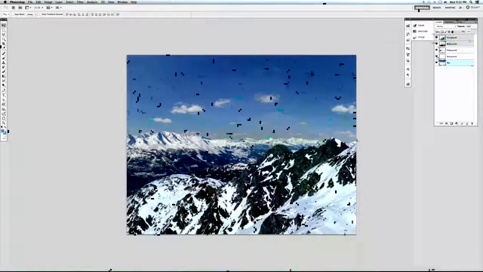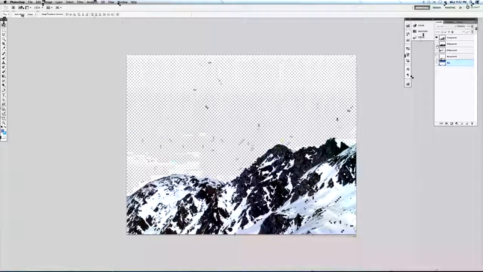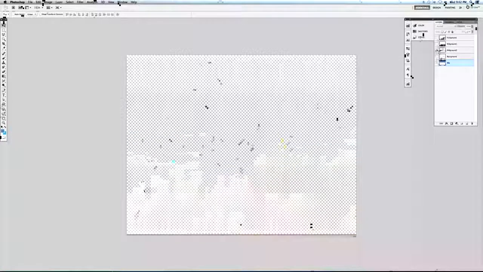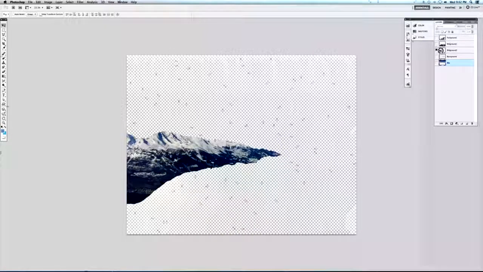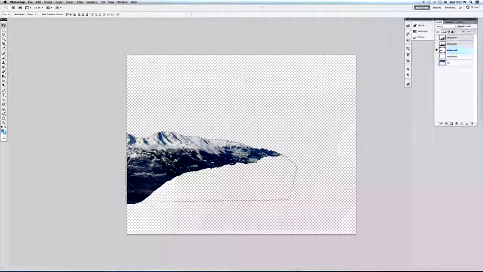Let's extend the background image so we have more room later for animation. Let's select the mountain. Then let's select the lasso tool. Holding Alt, let's deselect the area that we don't need to extend.